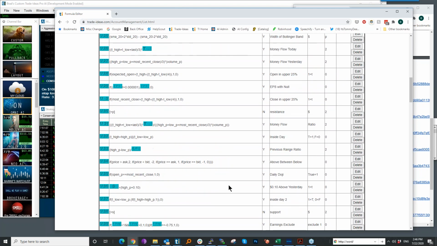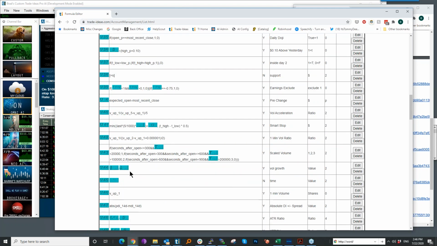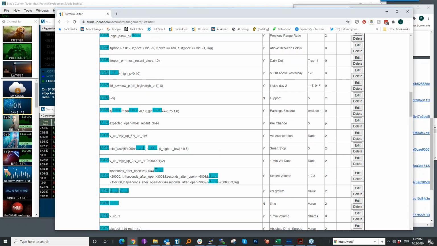There are just so many really interesting things that you don't think you could necessarily do with the software, but you can. Volume growth. So here's the average 5-day volume over the average 3-month volume, and is it growing? It's going to give you a ratio. So it's super simple, but it's going to give you a ratio. Anything over 1 is showing you that that's growing.